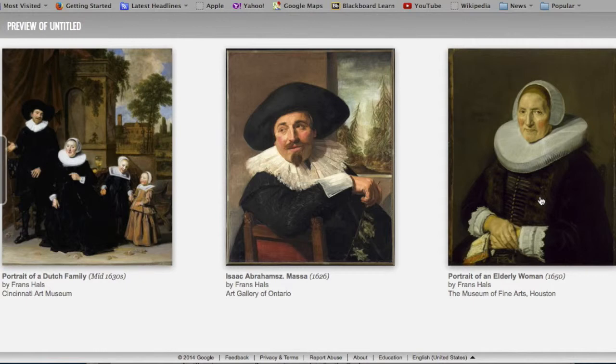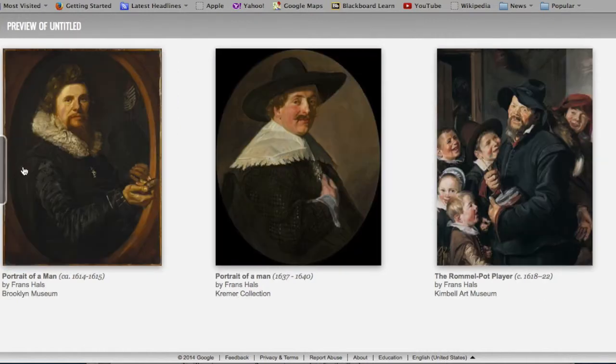Now, I'm not saying that these two are together, but you would often have a singular image of the woman and a singular image of the man. You would also get family scenes like we see here. And as I scroll through, I want you to notice the dress of what people are wearing, especially for this middle class, this upper middle class or the wealthy classes. So we see some more of this upper class, these beautiful collars that they're wearing.